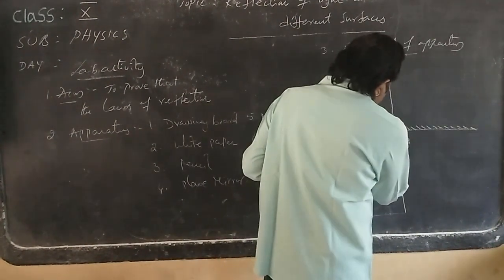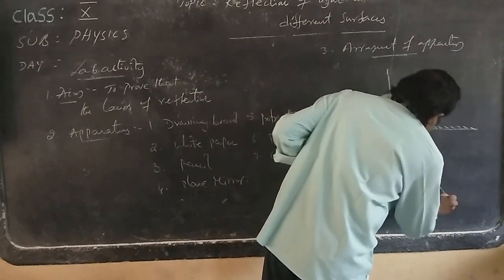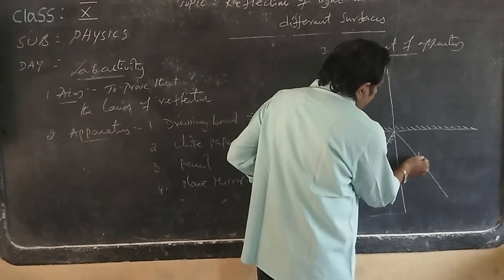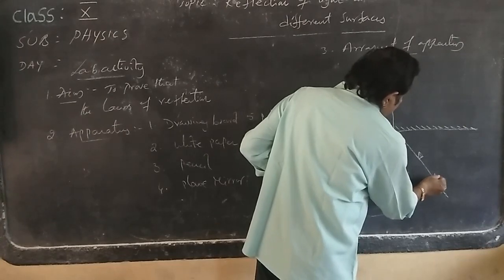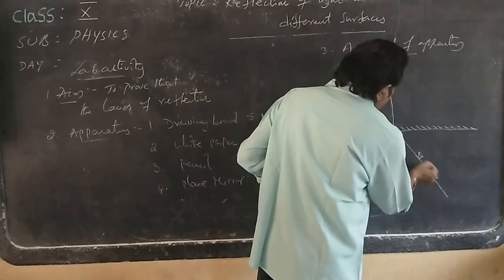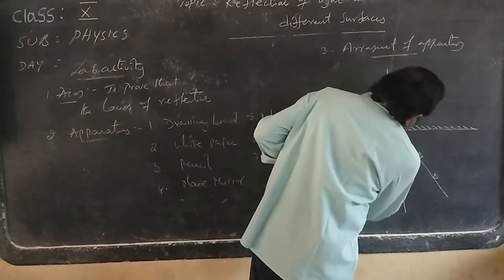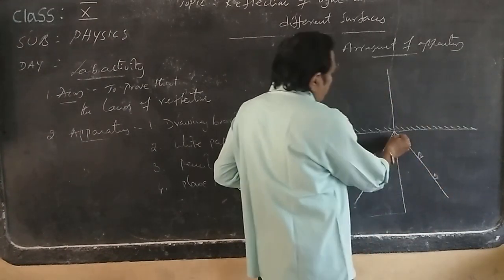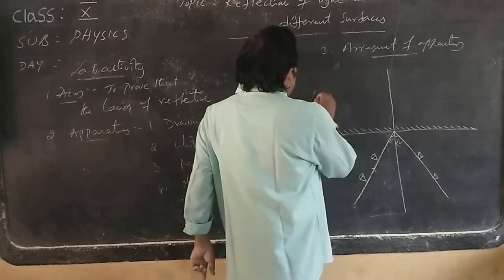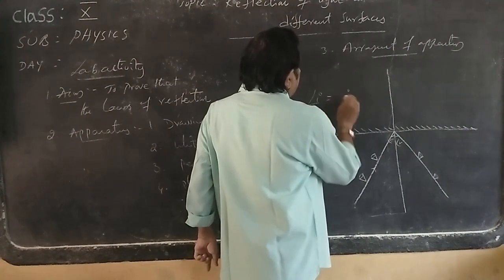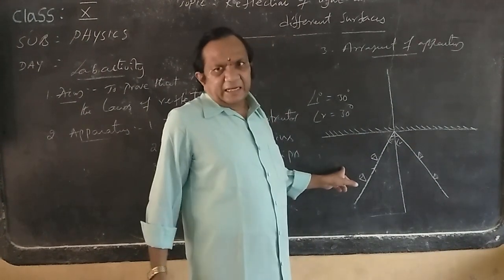So again to plot, here I will draw a line, but actually in the experiment, keep the pins here. So, which appeared in the mirror, the points are to be drawn first. Then after, remove the pins and draw the line. This is the reflected ray. Now measure this angle, which is equal to the incident angle. So here if I keep angle I as 30 degrees, that means angle R is also 30 degrees. So the incident angle is equal to the reflected angle.